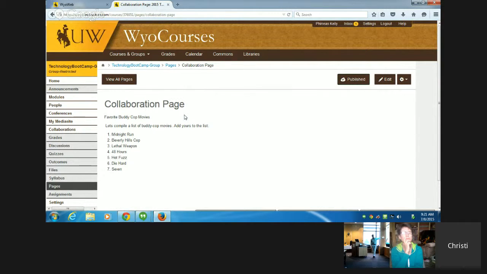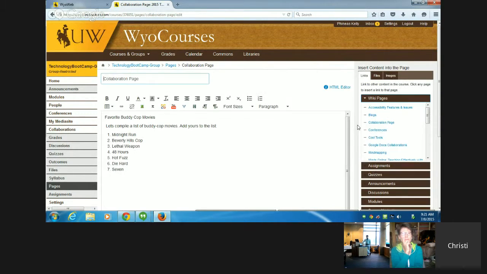With the way that this is set up, everyone in the course can go in here and edit, just by clicking on this tool right here. They'll edit it in the exact same way that you edit this content page as an instructor, so they have access to all these different markup tools. They can add video, they can change the font, they can do all the fun stuff that you can do.